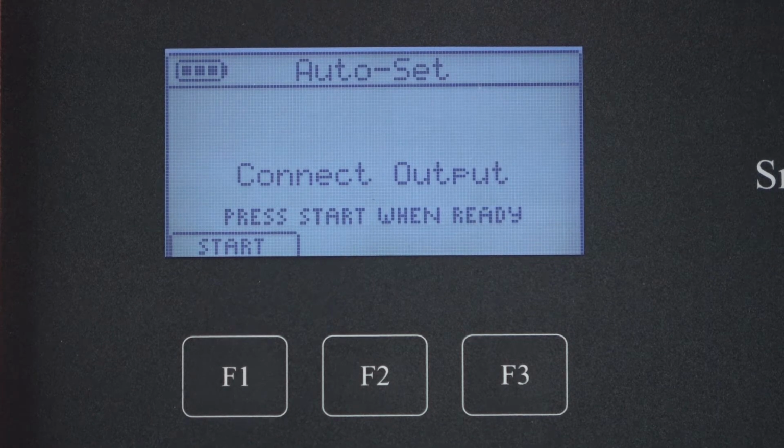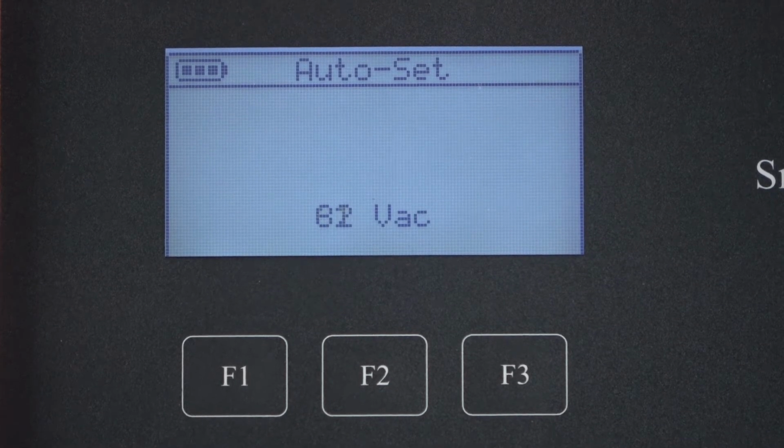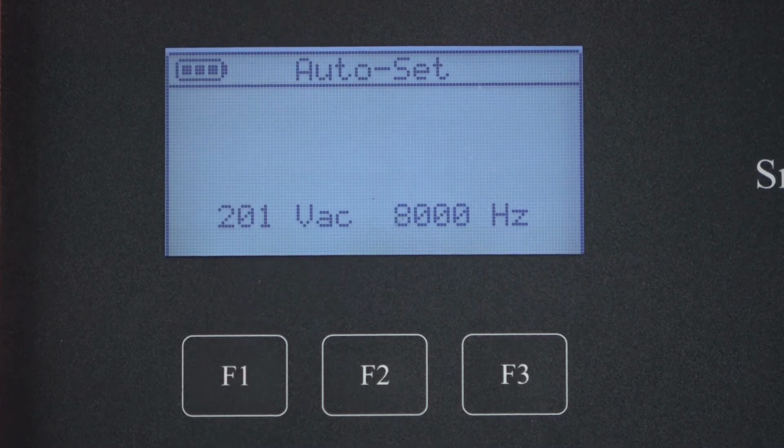The transmitter prompts you to connect the output, which is the clips. We've already connected those to the pair. If you hadn't connected them, you would do that now and press start to begin the process. The ST101 will scan all the available frequencies and voltages, trying to find the best match for this cable pair. The best match depends on the length of the cable and the amount of resistance in the fault.